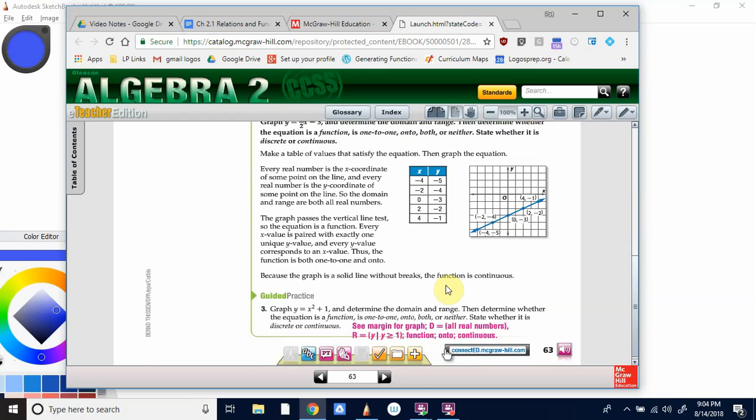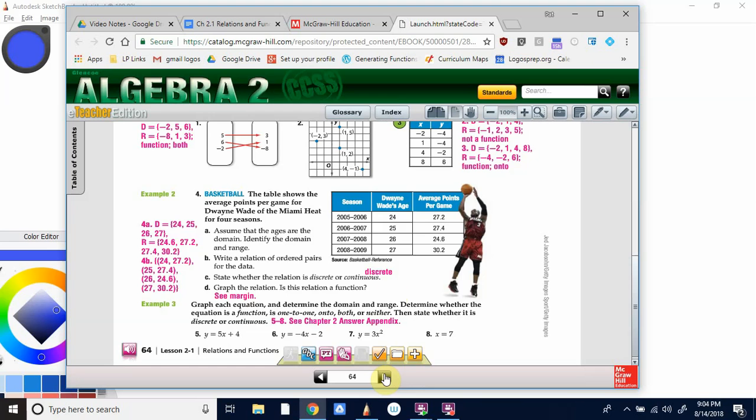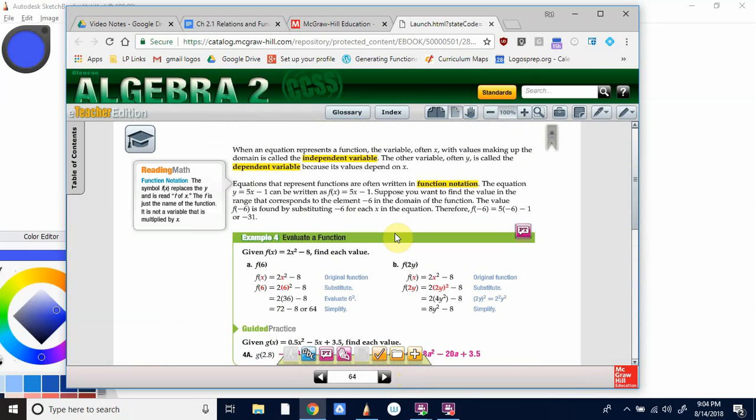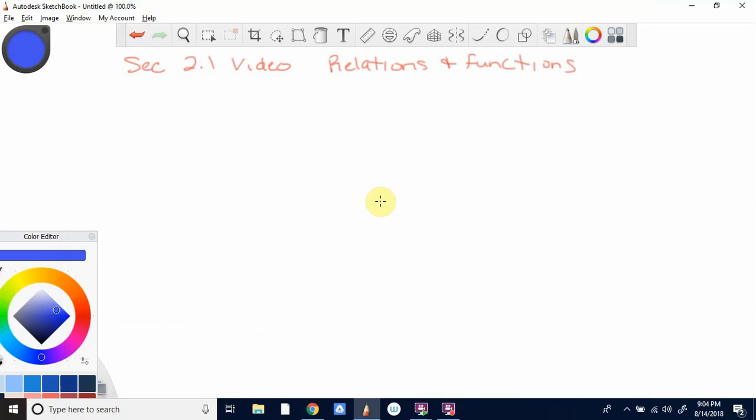All right, so now let's look at example 4 on our last vocabulary. Our last vocabulary is going to be function notation, okay? So we already talked about what independent and dependent variables are. Function notation is a fancy way of writing, and f of x is function notation. It's a fancy way of writing y. So instead of saying y equals 3x plus 4, we can put it in function notation form. Really important to know this vocabulary. That is function notation. We're saying f of x.